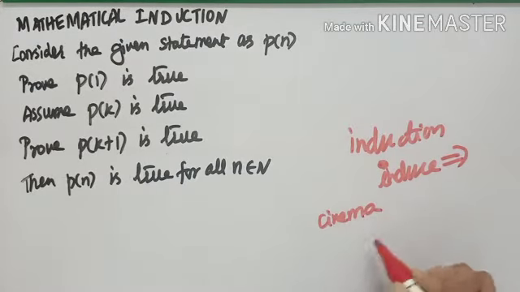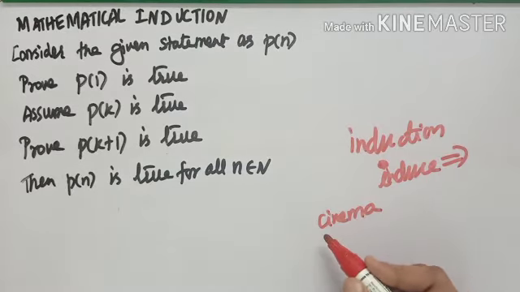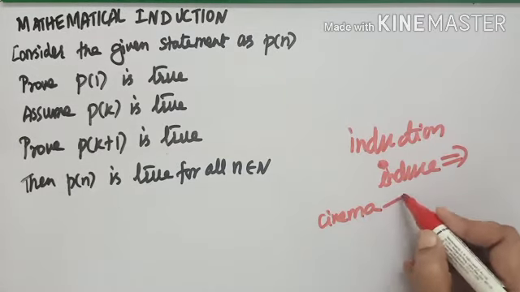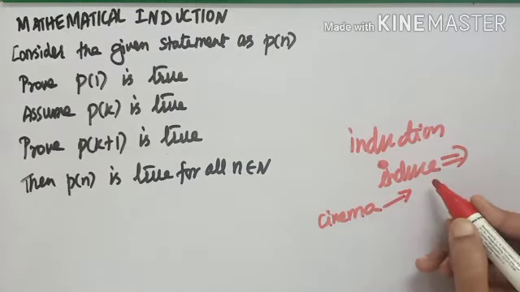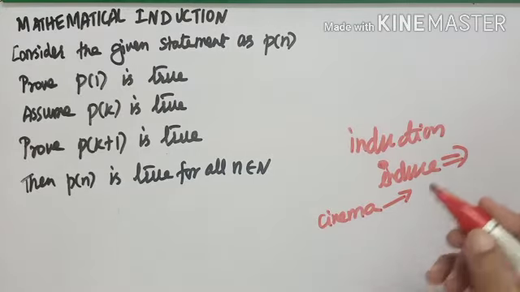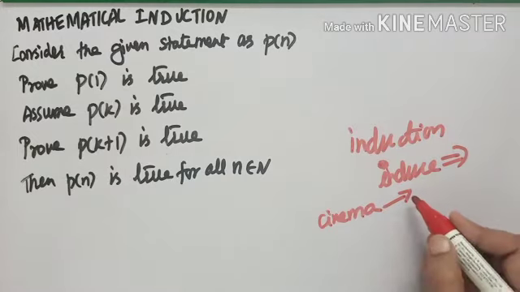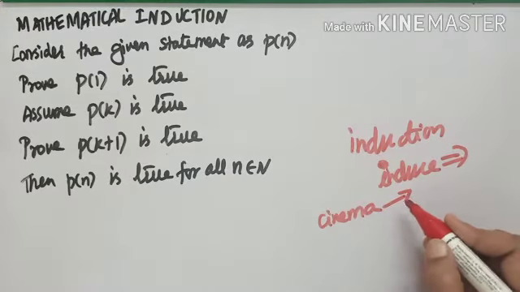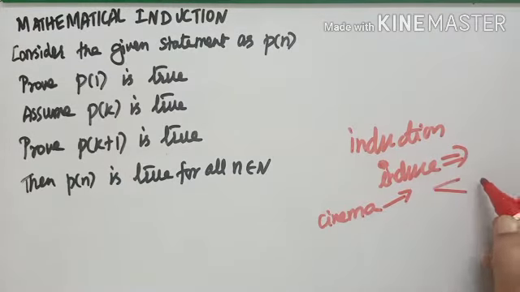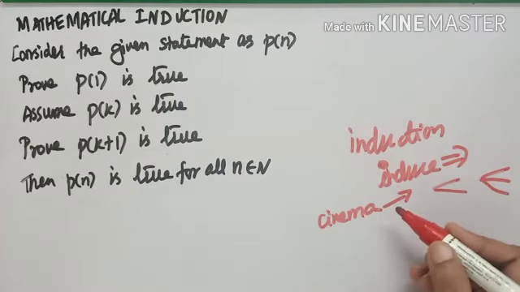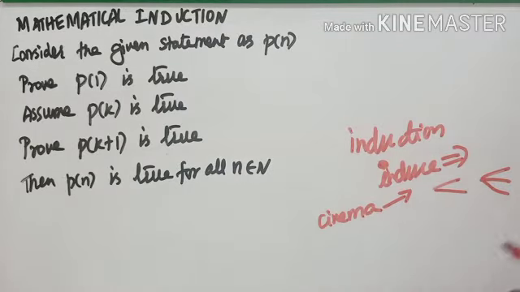If it is very good, will you keep it to yourself? No. You will call your friend and inform that the cinema is very good. You also go and watch. So you induce her. Then that friend, will she keep it to herself? No. She will tell 2 more, then 3 more. So the data passes on. From one person, it goes on and on. So inducing, we just motivate others to do that.